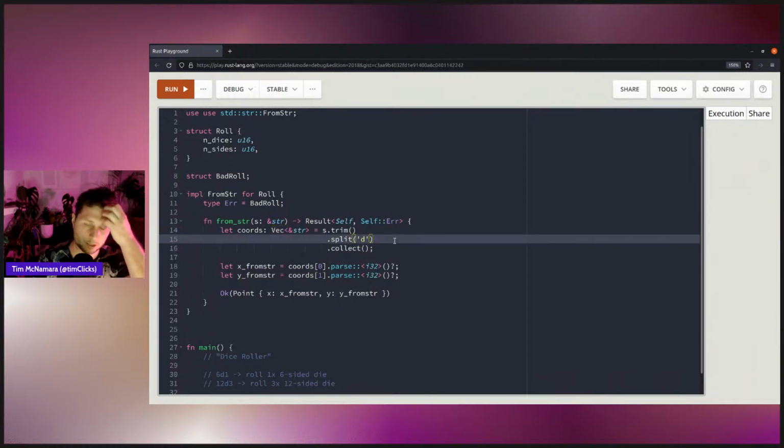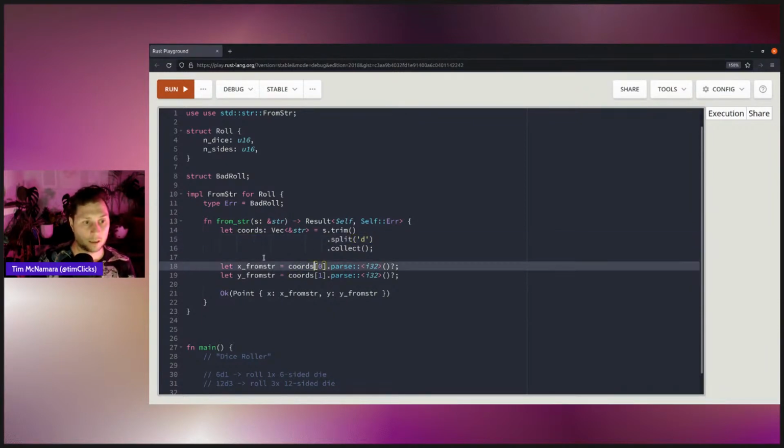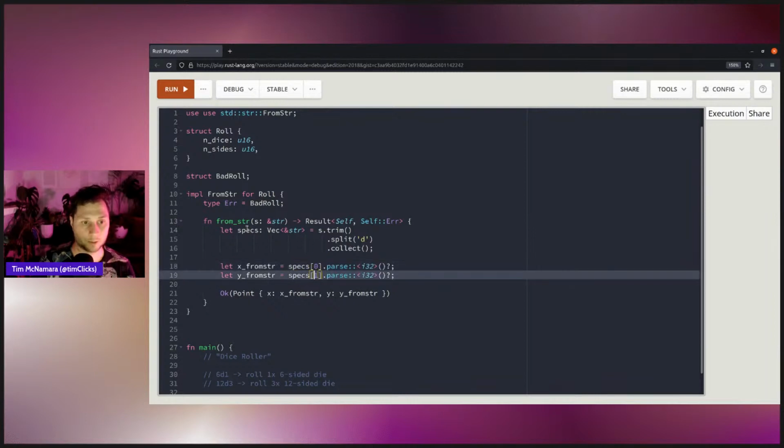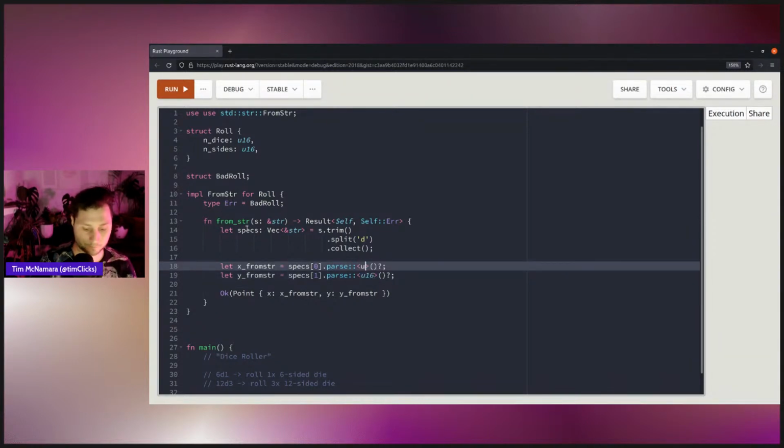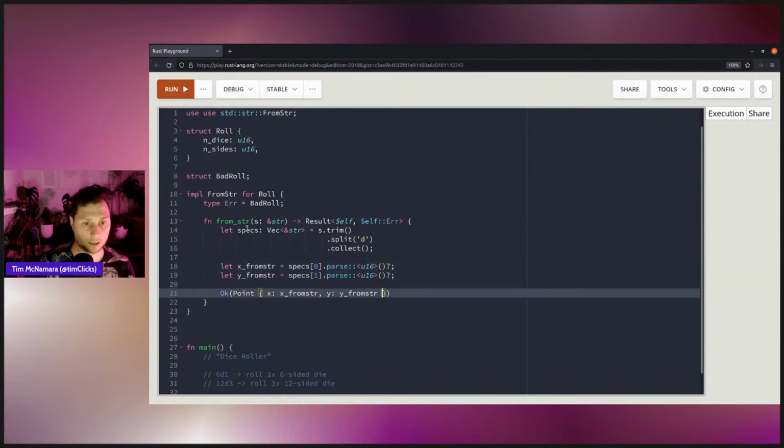Now these are no longer coordinates. Let's call them specifications, because we're being pedantic. And this is no longer an I32. This is now a U16. We're no longer returning a point. We're returning a roll.